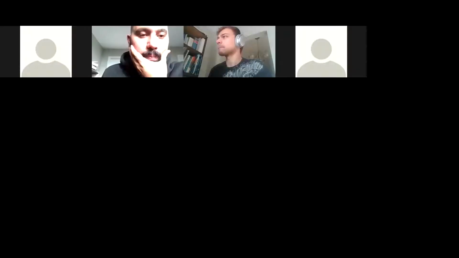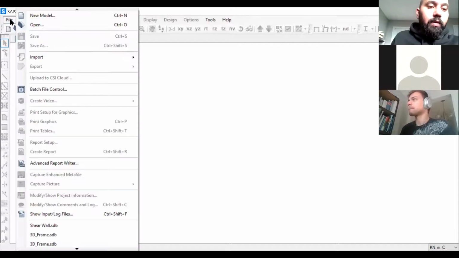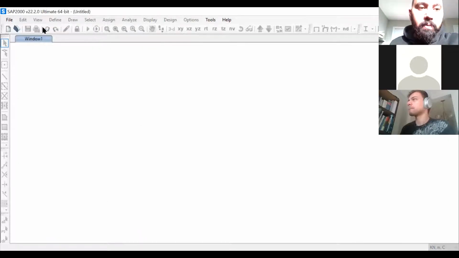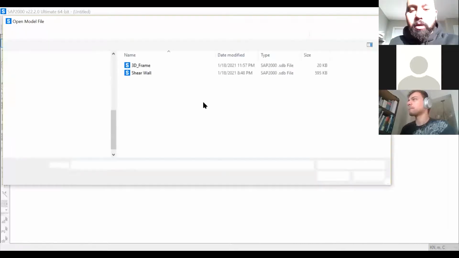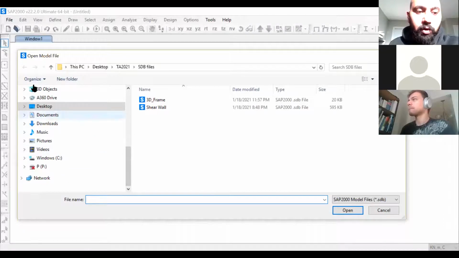All right, back to our model, and then I will use the newer version of SAP that I have on my laptop. Okay, so this is the newer version of SAP. I will go ahead and use the other technique in which I can just open the file directly. So you go to File and Open, and then you'll see now I'm accessing my desktop right away. I don't have any other virtual desktops here, as you can see on that side.